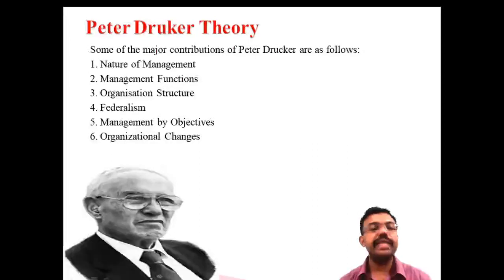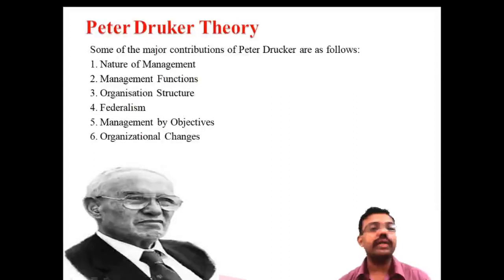The first one, nature of management. The nature of management is always universal. It is a pervasive concept, universally applied, an interdisciplinary concept. Peter Drucker suggests that the nature of management is a very important element. And the second one is management functions: production function, operation function, planning, organizing, marketing, financing, all the important functions regarding management.